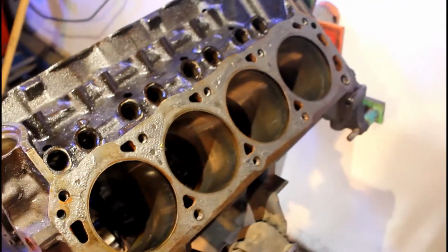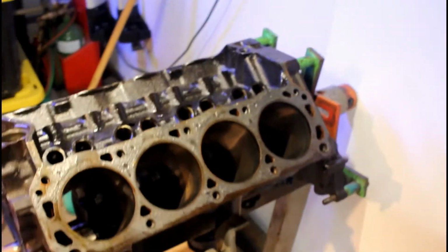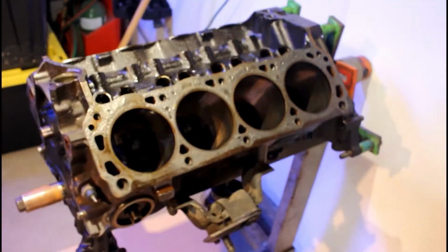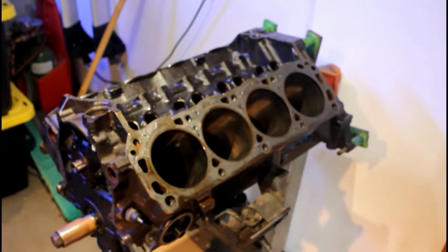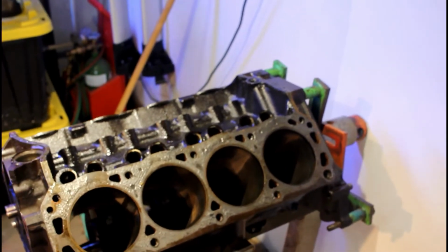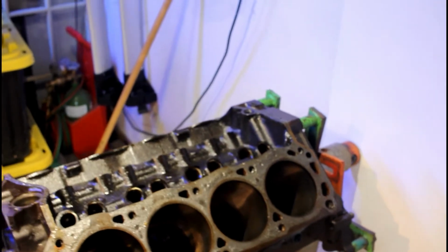So we're going to go ahead and clean this up. We might have it dipped, depending on the price. Like I said, we're not going too overboard with anything on this. We're currently researching transmissions for it. What are we looking at now?